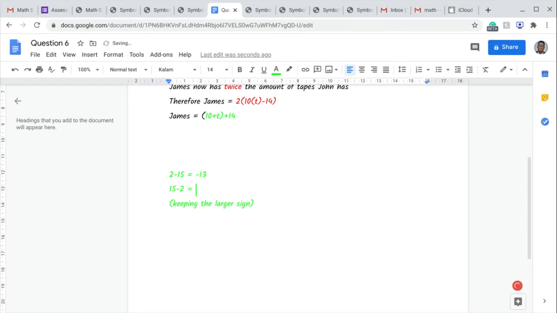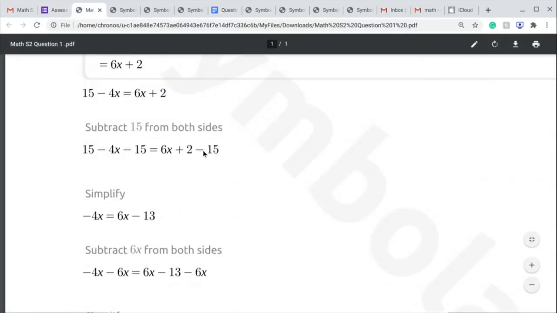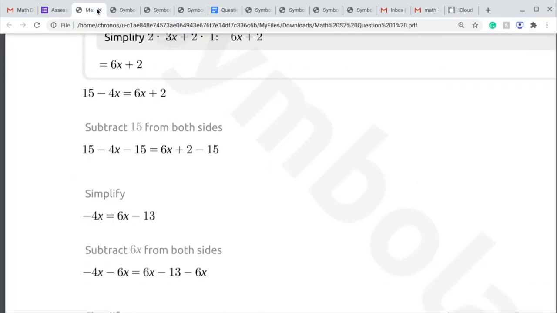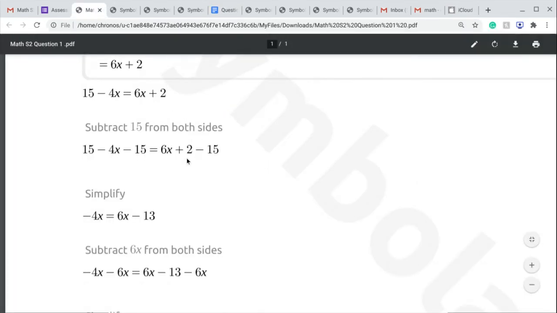In this case, because 15 is in front of 2, we say 13, and the larger sign is positive, so we say 13. In this case, we can work it simpler by not trying to work backwards, but we'll just say 15 minus 2, and then in your mind, just put back the negative sign there, so you always can keep track, okay? So that's a little trick you can do. You just switch around the 15 in front of the 2, keep the subtraction sign, and then add it back after.